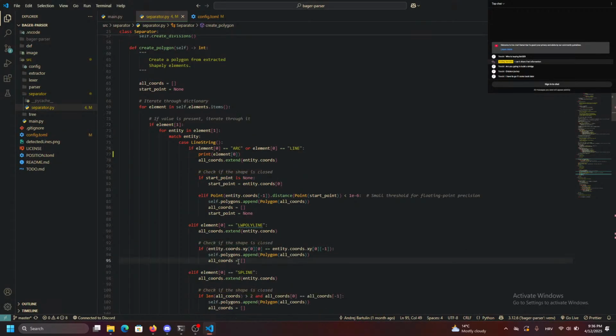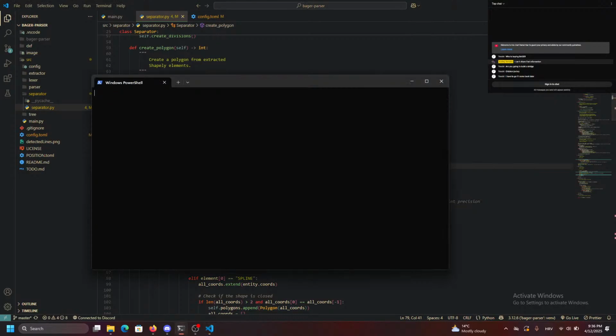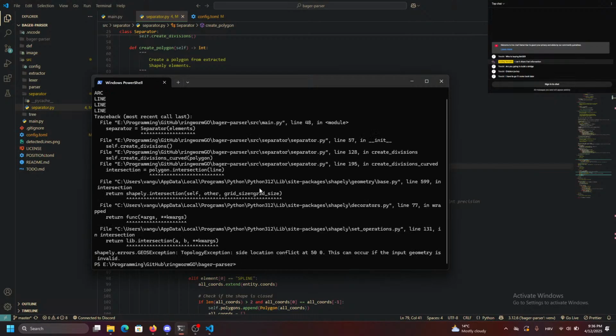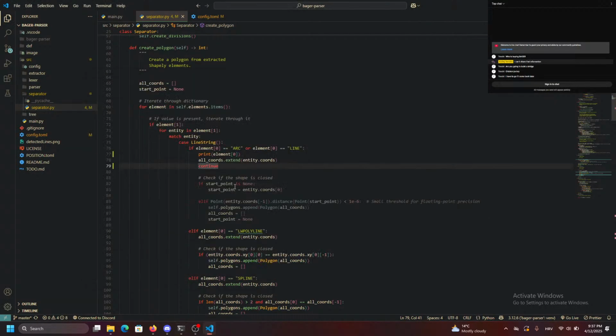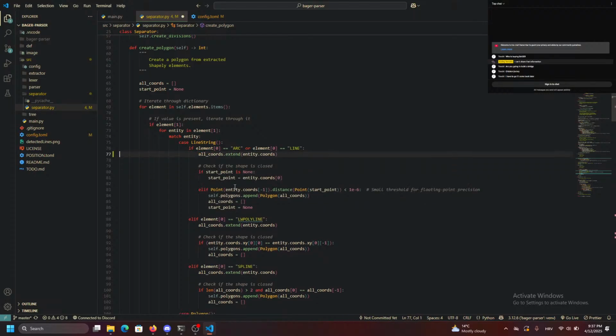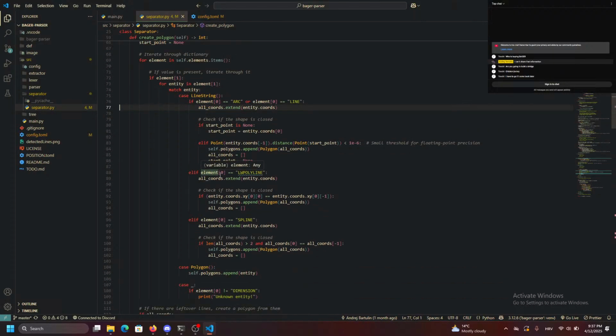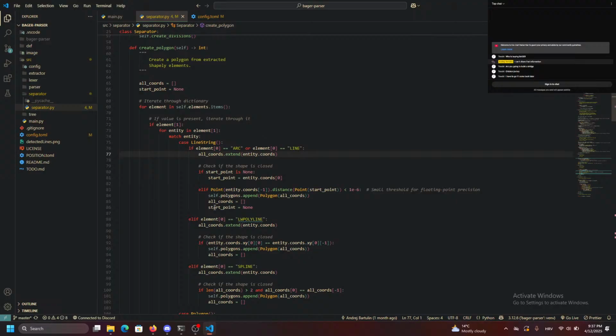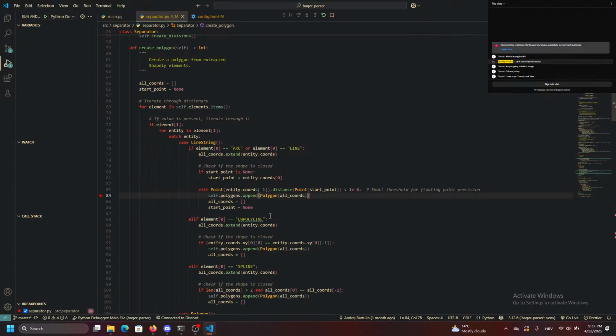If it is a line, we're only going here. So it says if a distance. Let's just skip this. Well, this is not a problem. The problem is in all quartz. Let's try to debug this.